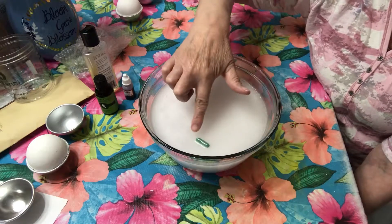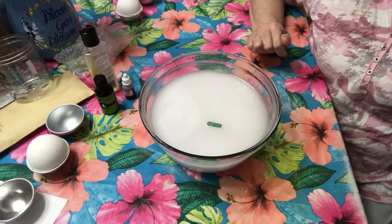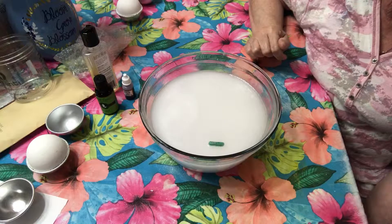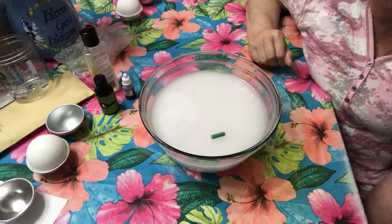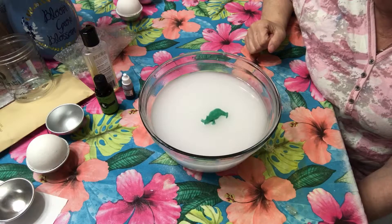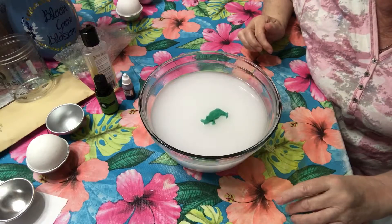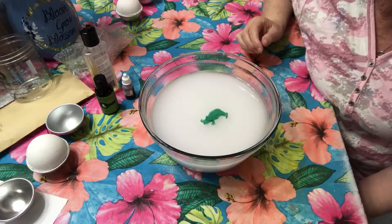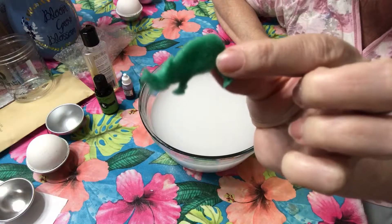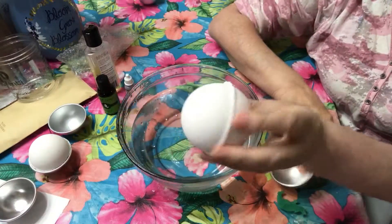The capsule popped up as you can see - it's still in its capsule, which is a little disappointing. Maybe if you ran it under the water and dropped the bath bomb in on running water, maybe that would work. It took longer for it to come out of the capsule than I was prepared for - I think that would be a little bit of a disappointment for kids. But if they take a long bath, when they're about done the capsule probably will have dissolved enough that they would get to see their little foam animal - I'm guessing this is a rhinoceros.